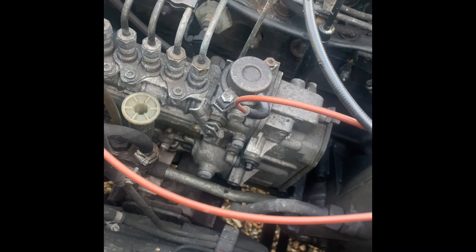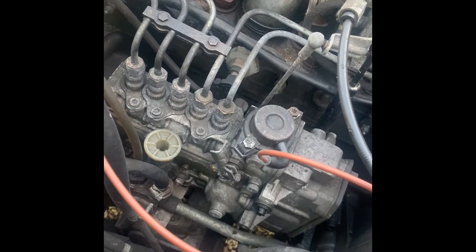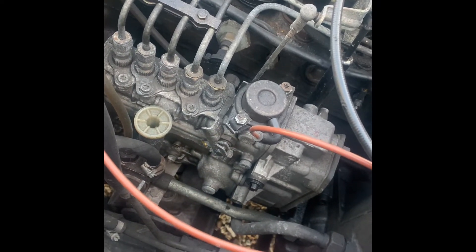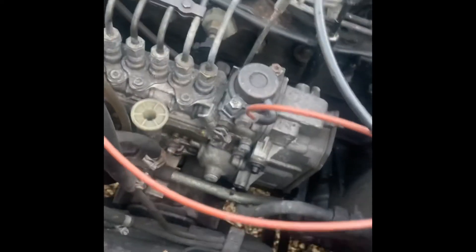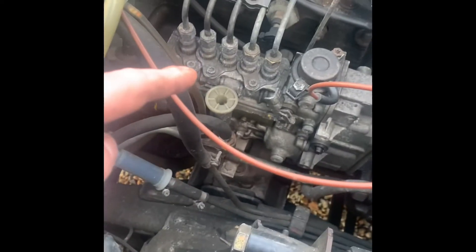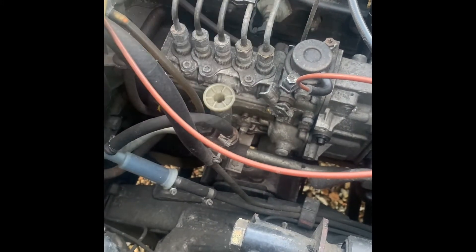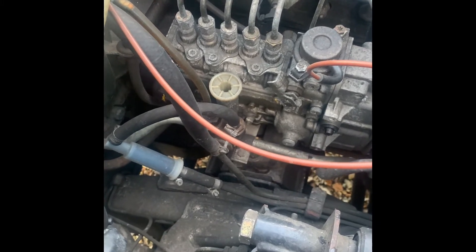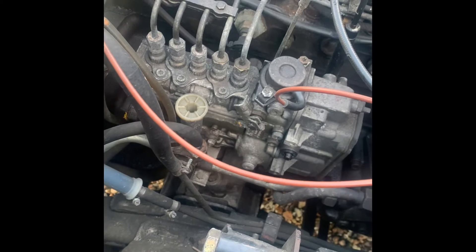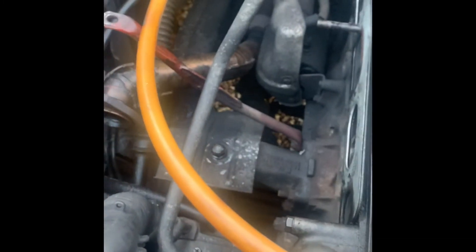There's no point putting a turbocharger on a car if you're not getting maximum performance out of it. If it is a computerized vehicle with an ECU, what you will need to do is get that remapped — there are plenty of places out there for that. There are fewer people who can tune mechanical injection pumps; when they do get tuned, they take the injectors off, put them over a flow bench, and adjust them. You can also get different injector pumps which work better with turbos.